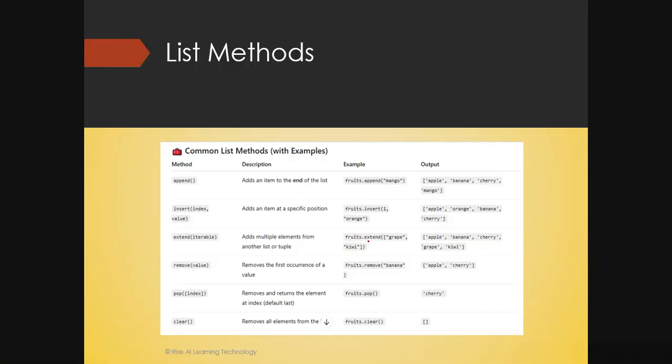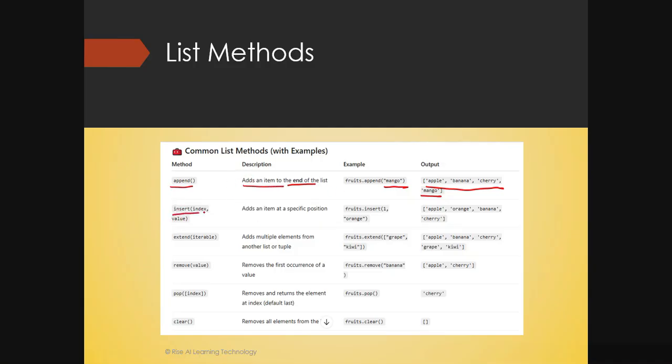Okay. So what are the different methods of a list? A list contains multiple methods, but the commonly used ones are like append. Suppose you have a list here, fruits. If you want to append some item to it, say you want to append mango, so mango is appended to this existing list. Append will always insert at the end of the list. I am going to explain this because we are going to use this method now in our hands-on lab. So append is adding the item always at the end of the list.